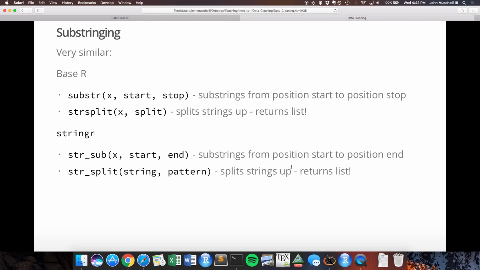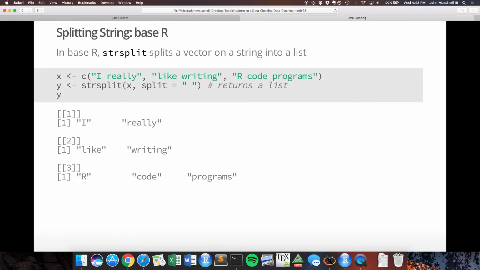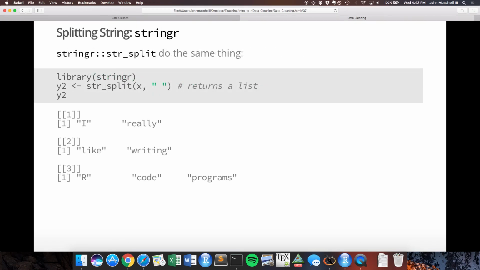We'll get to that a little bit later, but that's one way you can split up words and do some manipulations, either substring it or split it. Again, I really like writing string split: you split it, everything's broken up based on the spaces and it's deleted. Again, using stringr, exact same syntax, it gives you the same exact output.